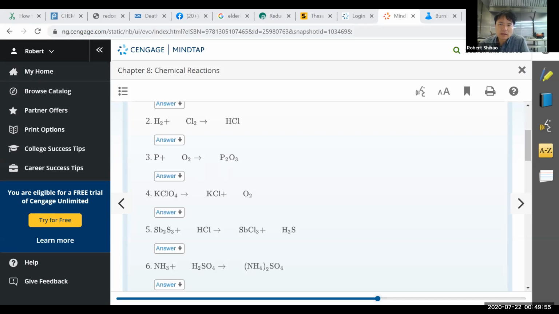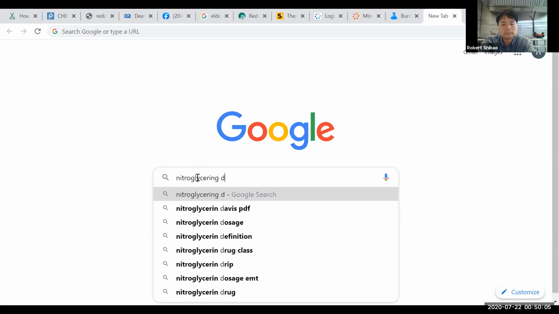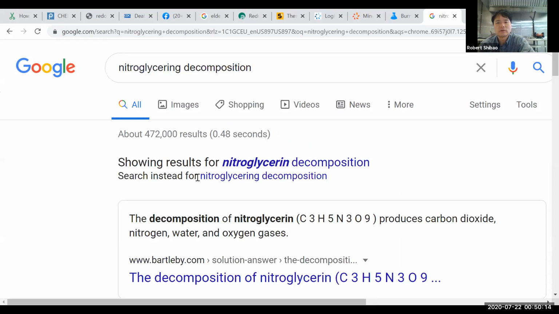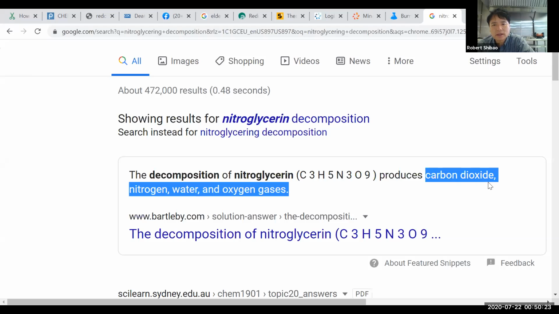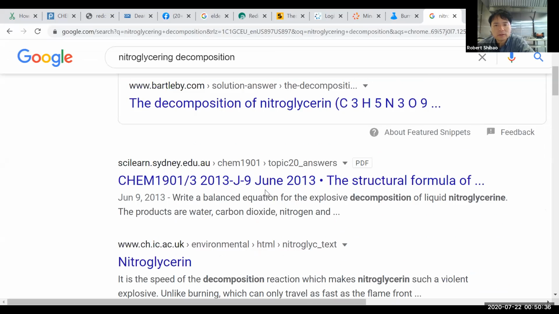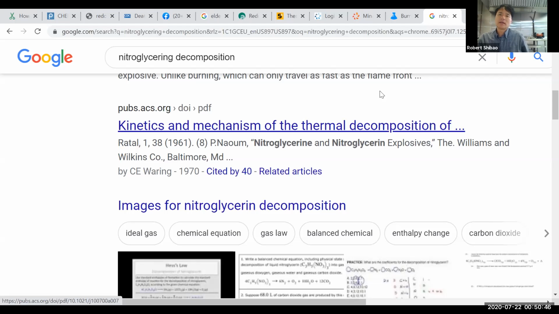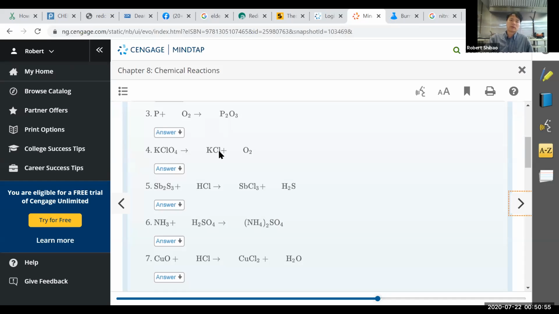So, you know, when we look at, for example, nitroglycerin decomposition, nitroglycerin decomposes explosively, but it depends on the conditions for that. And so in this case, nitroglycerin, which is carbon, hydrogen, nitrogen, and oxygen, produces carbon dioxide. And so the carbon and the oxygens can combine. Nitrogen N2, water, and oxygen gas, you know, under certain conditions. Under other conditions, it can form other products which are potential. But we look for things that are stable, like potassium chloride stable, water stable, those types of things. And so this one might have been tricky here, you know, KCl, potassium chloride is pretty stable salt.